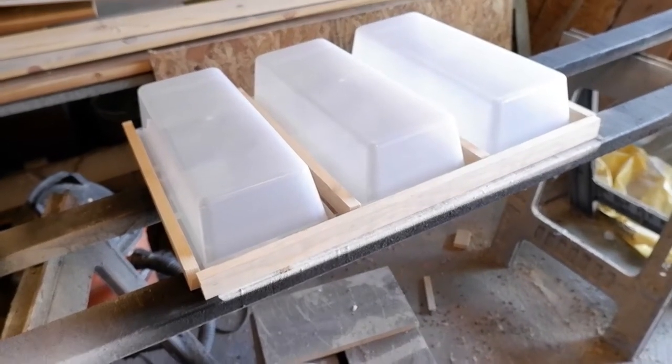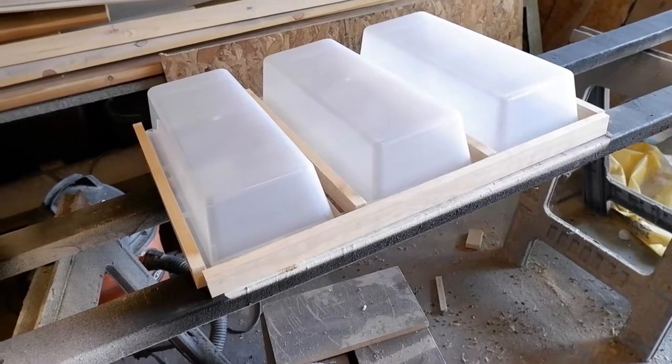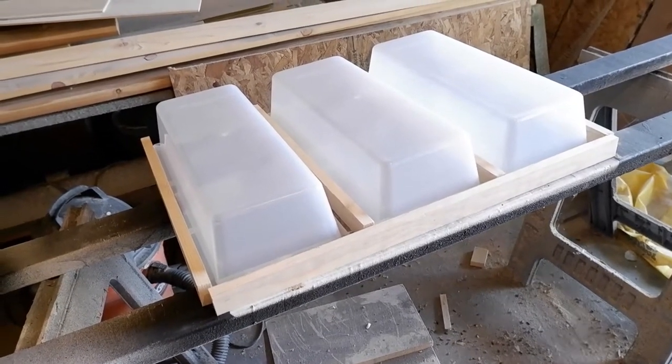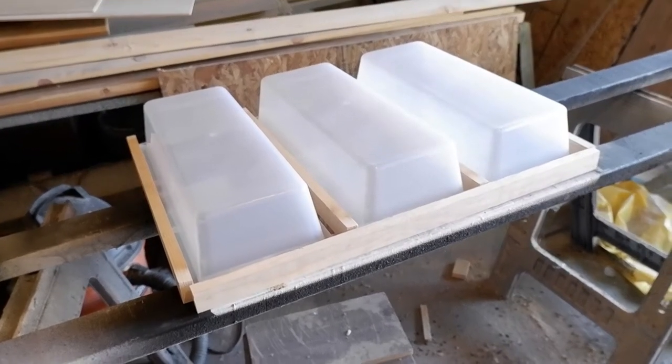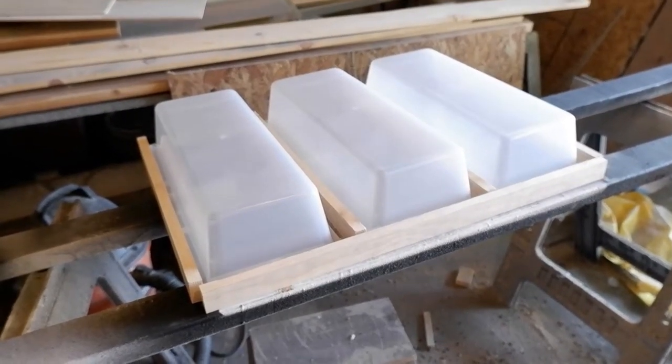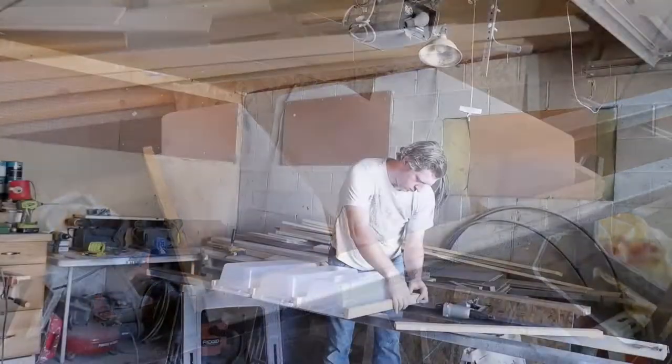Now I do a lot of woodworking, but you don't have to know a lot in order to do this project. I'm not going to show you everything that I do to build this thing, but I will show you all of the parts to it. So if you want to build this yourself, you can do it as well.